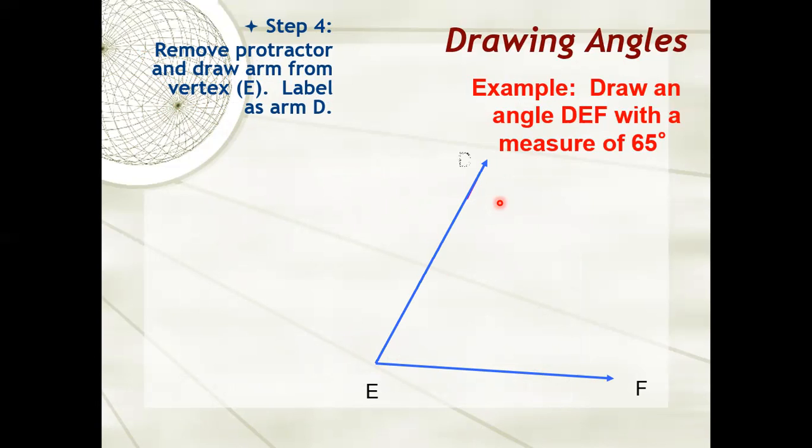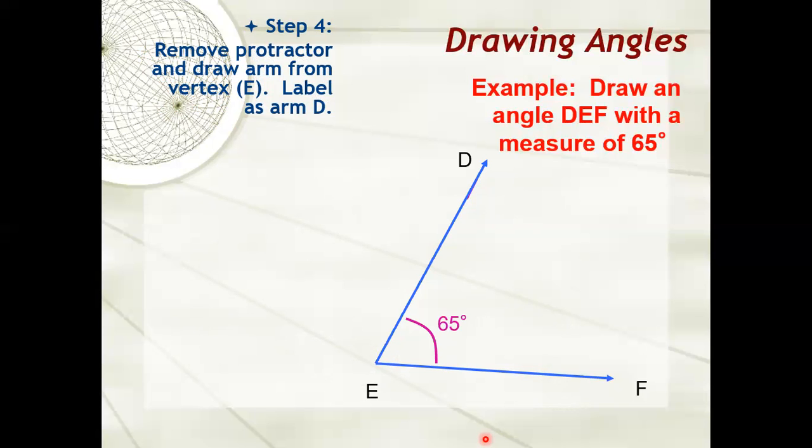अब हमारे पास क्या हो गया जी, दिस इज अ नेक्स्ट आर्म। ठीक है, नेक्स्ट आर्म को हमने नेम दिया डी का, और ये हमारे पास टर्न कितनी हुई है, 65 डिग्री। So you can see this is the accurate way to draw the angle. Okay, in this way you can draw the angles.